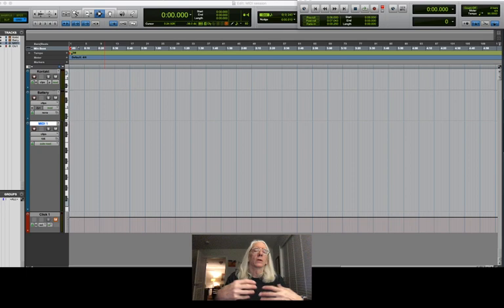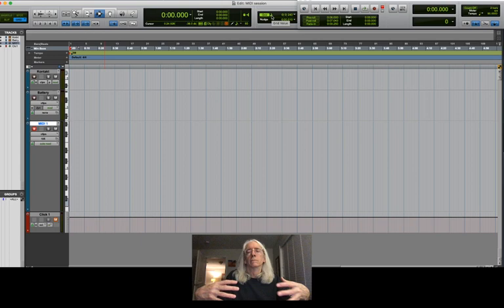So what I have here already is that I'm in grid mode in Pro Tools over here on the upper left-hand side. You can see it's grid mode. I've set my grid here in the middle, where you can see if I turn the grid off, on, off, on. The grid is turned on. I've got it set to 16th notes, which is a pretty good default setting. A lot of times the resolution for quantization we're operating at is 8th notes, 16th notes, sometimes 32nd notes, but more often than not, 16ths are a good starting point.